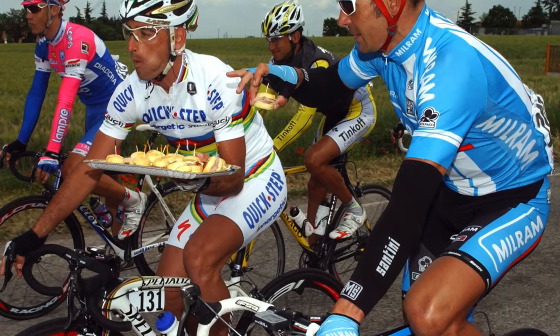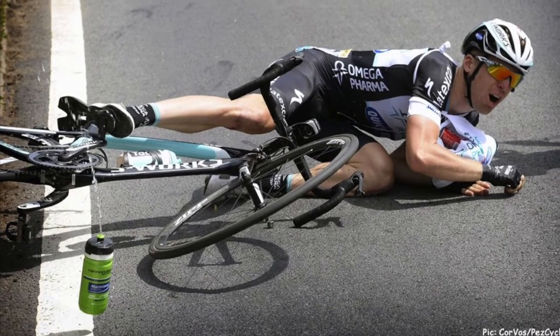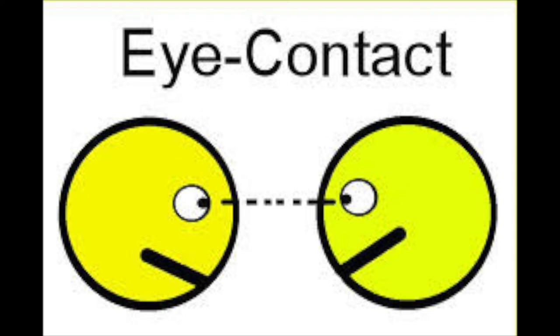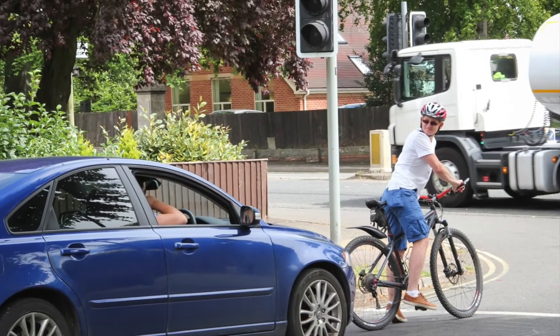Once you've mastered the skill of eating and drinking on your bike while moving, be sure and do it only in safe spots. It can be really helpful to try and make eye contact with motorists as you approach intersections or make lane changes, in order to provide a silent communication between the two of you.